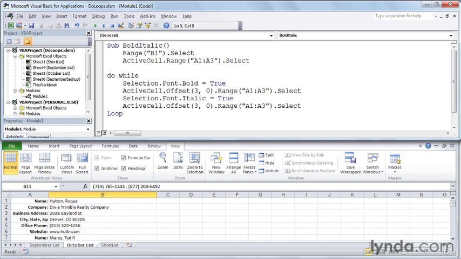Now, switching to English for the moment, how do we want to say this? We want to do these actions while there is data present. Well, we can't say it quite that way, but we can use the term active cell. By the way, you spell this as one word. When we eventually press enter or click on a different line, the A and the C will become capitalized in there. So as we move through the data, we want to do these actions while the active cell has data in it. Can't quite say it that way, but we can say if it's not equal to blank.